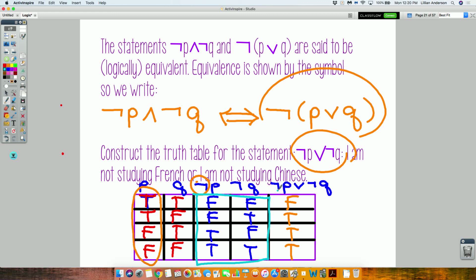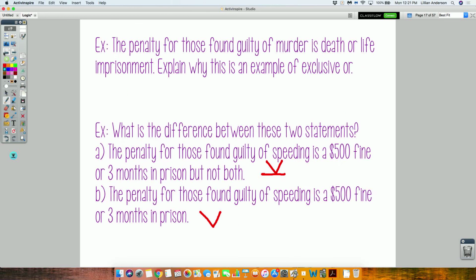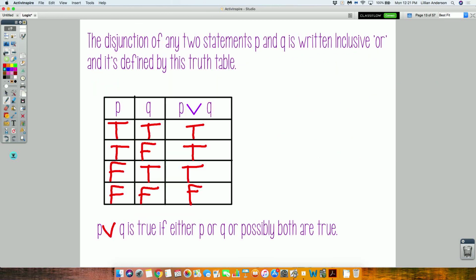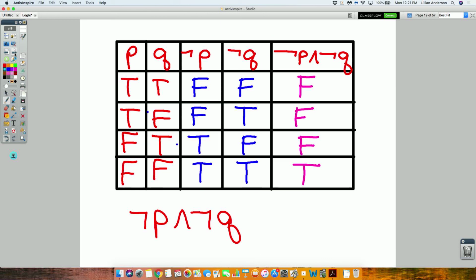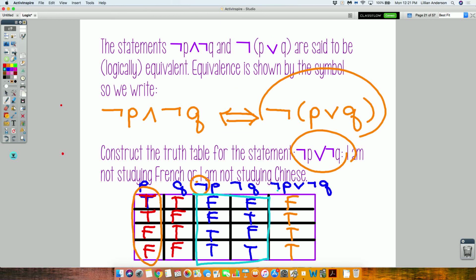When it's false and false and it's the inclusive or, that means it's going to be false. If we go back to the inclusive or, which is right here, when they're both false, it's going to be false. But any other time, if at least one of them is true, it's going to be true. Okay. That's exactly what we use to answer that last one. I feel like this is very similar to sets. It's just words. Exactly.